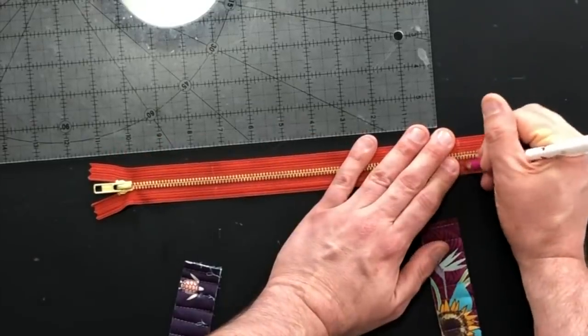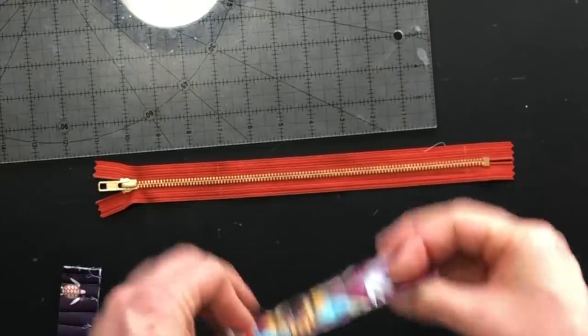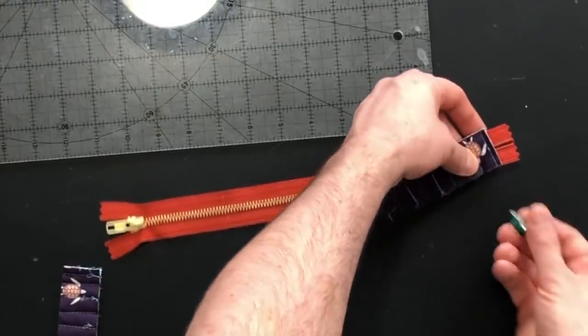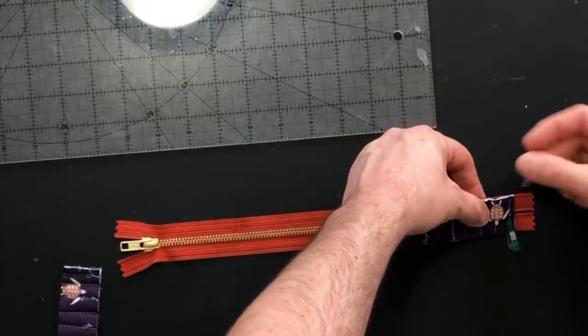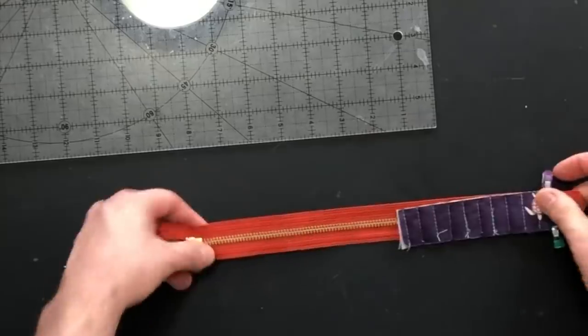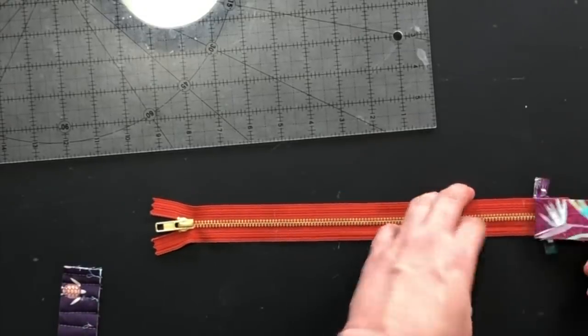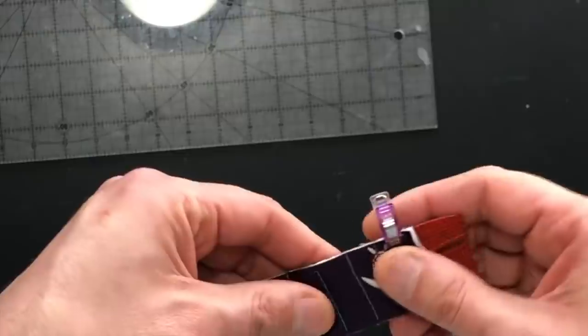So as you can see, there's a lot of excess. And if you estimate this, it's totally fine, not a big deal. But then I'm going to take this and just place it here. I'll go ahead and clip it on both sides just because. And I'm going to do the same thing to both sides of it, but I'm going to show you one. Let me make sure I'm getting it. Yeah, this goes like this. And so then, just so you can see up close, that line right here is going to become my stitch line, or an estimated stitch line.